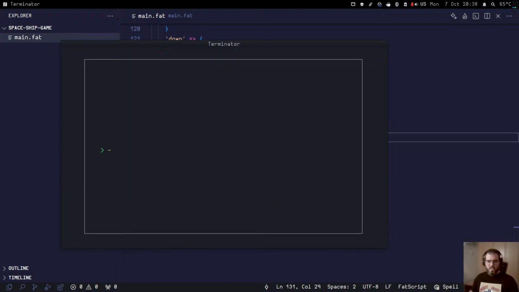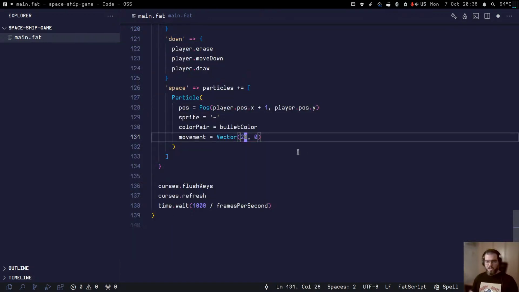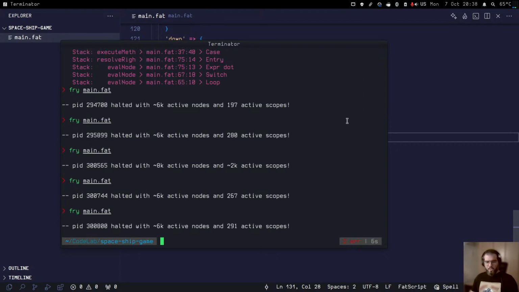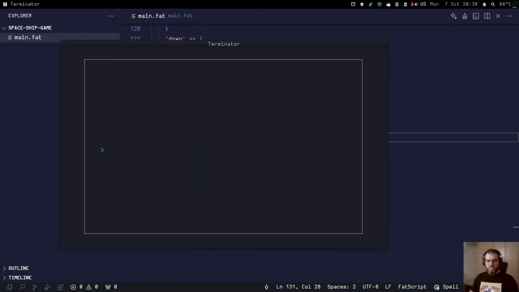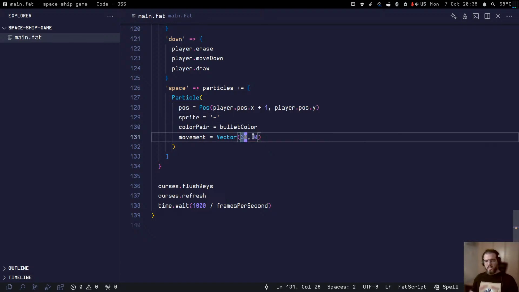Let's see what happens now. Okay, this looks much more like shooting. I still think we can go even higher here. Let's use 20. So yeah, that looks, even still it's a little bit slow. Let's go with 30. So it moves just 30. That's almost 1 sec. If we have 80, it takes almost 2 seconds to get out of sight. I think it's still a lot. It could just take 2 seconds exactly.